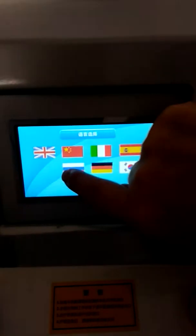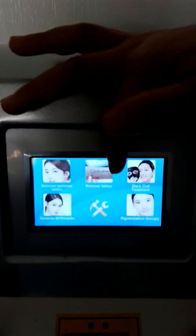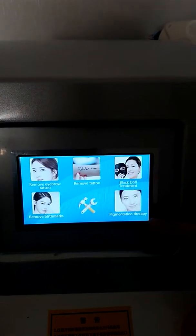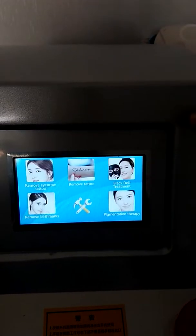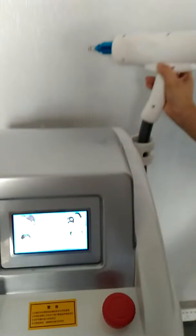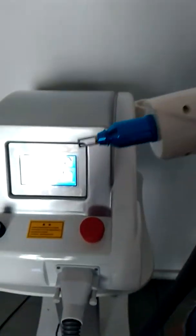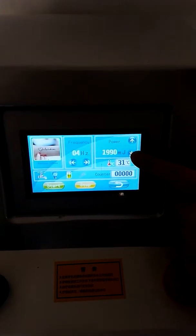Okay, here you can choose eyebrow tattoo removal, tattoo removal, birthmark removal, pigmentation therapy, and this is black doll treatment. Now we will try 5-3-2. This is the 5-3-2 tip. It's for removing red, green, and colorful tattoos. Click remove tattoo, and here you can adjust the power.